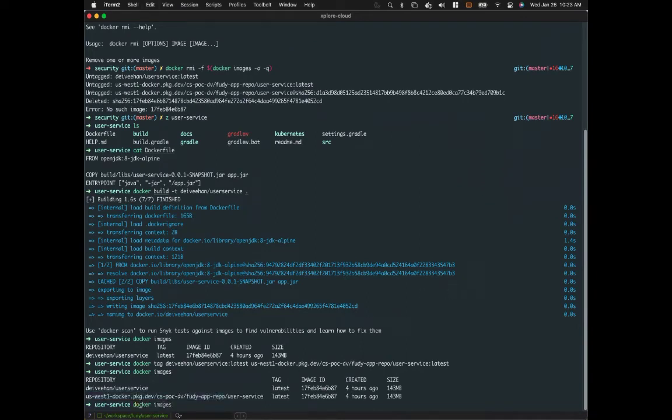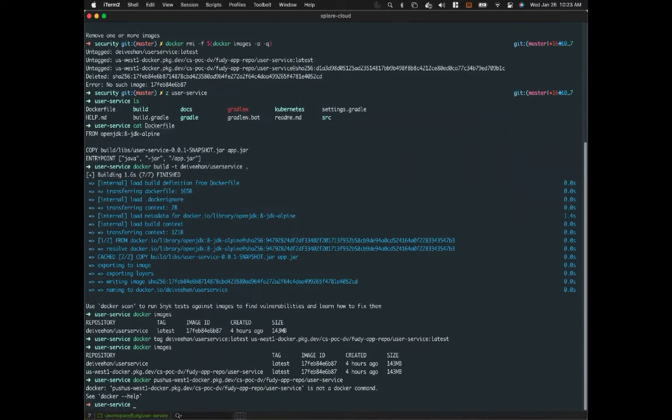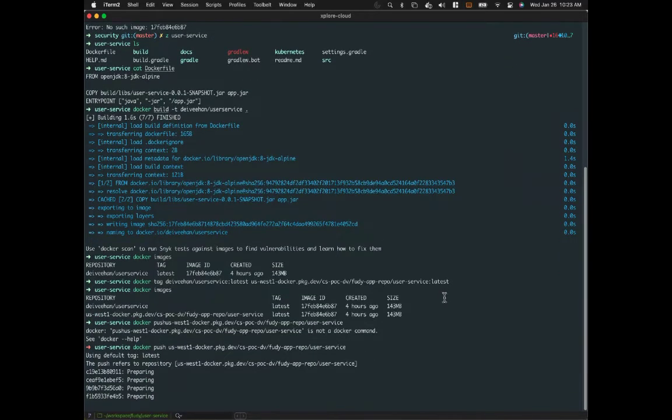Now all you have to do is say docker push followed by this. Okay, so it's now trying to push. It should take some time.